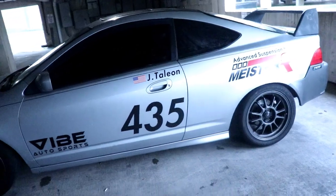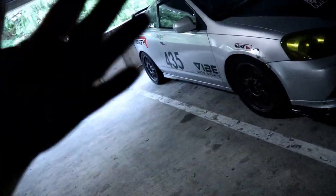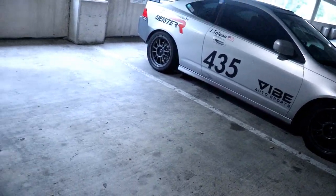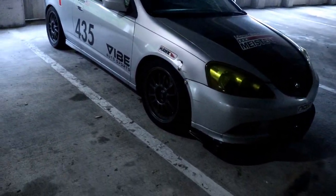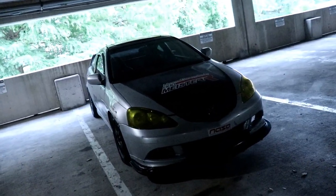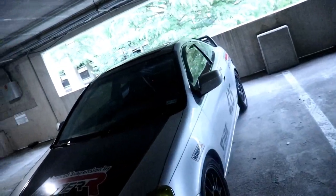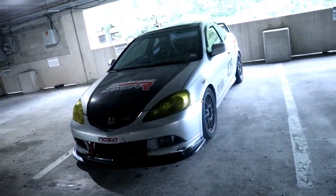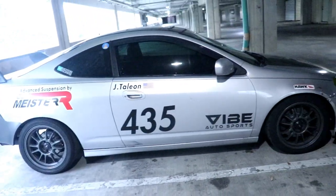There are a multitude of chassis mods I want to do to this car — I wanted to have been done with that but finances just haven't allowed it. The big things like suspension, brakes, tires, and wheels — a lot of the stuff I did are little things not only to fix problems but to modify and make better for a better driver experience. My money also went to consumables like oil, transmission fluid, and brake fluid. Another chunk went to actual seat time, which is probably the more important part — you can mod your car all you want but if you don't know how to drive it to the limits, that's one thing people get twisted. Seat time over anything else if you're pursuing track.